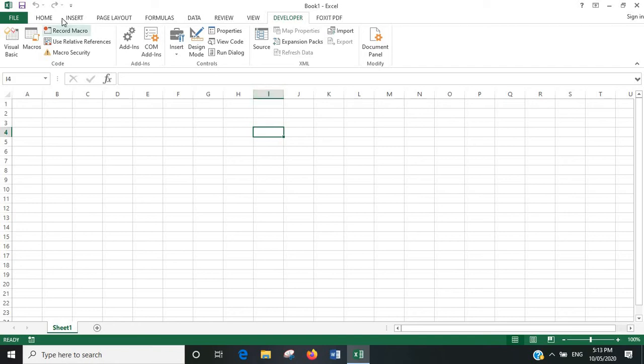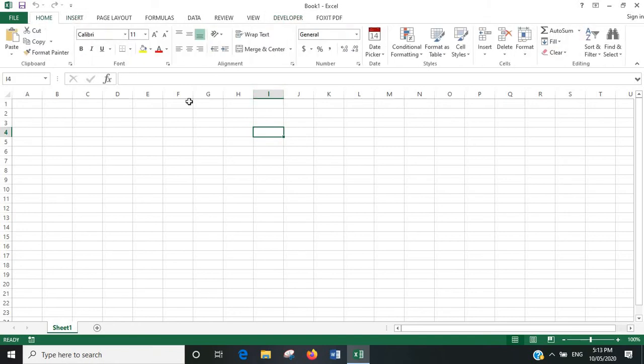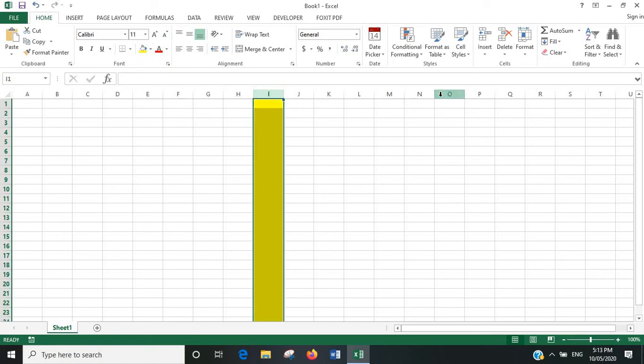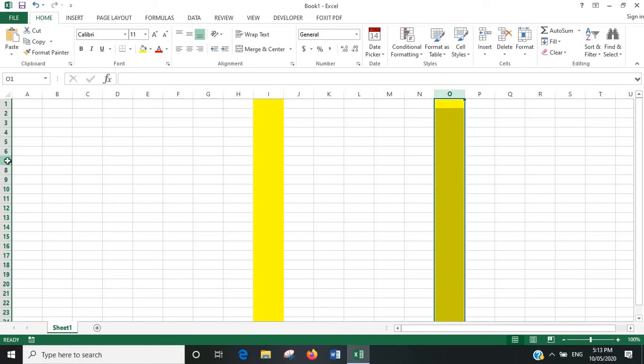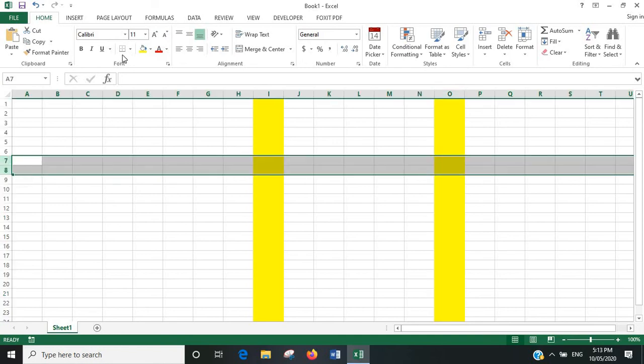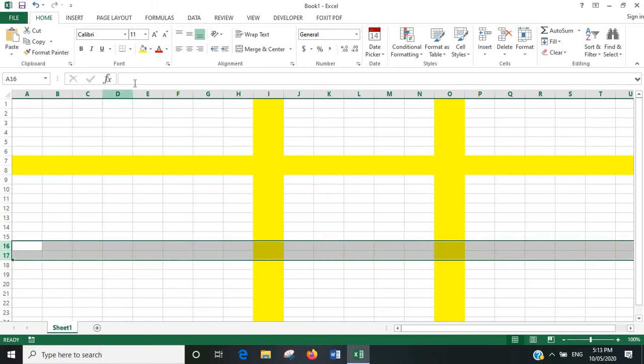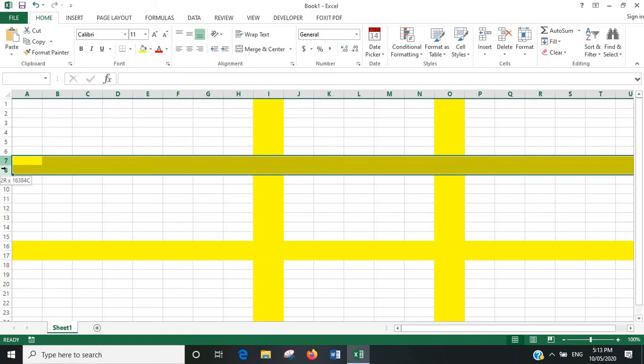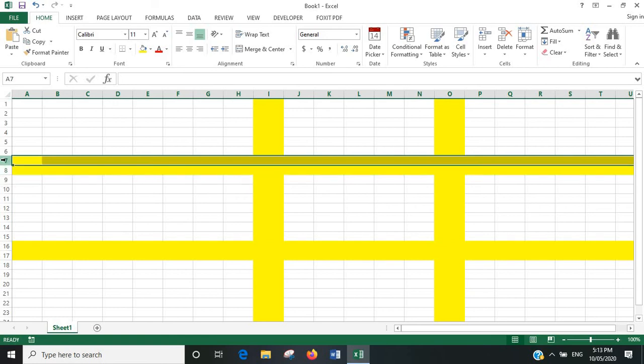So what I'm going to do is I'm going to put some yellow highlighting on a couple of rows and a couple of columns. And now I'm going to hide the rows and columns with the yellow highlighting.